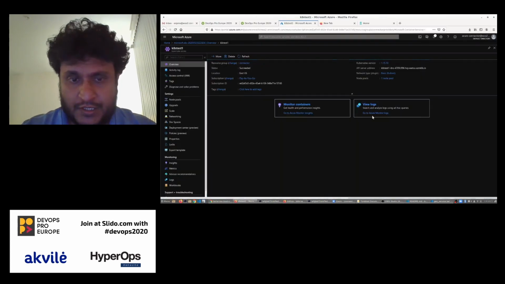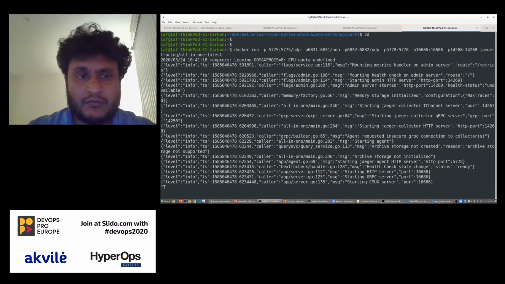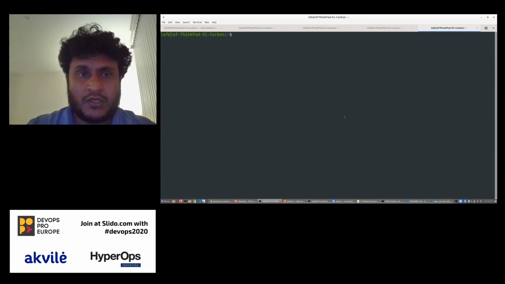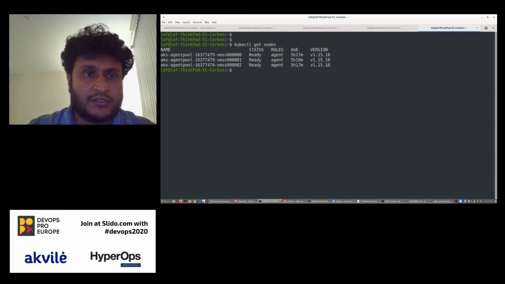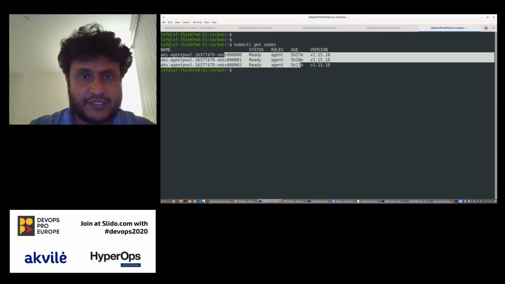My kubectl is already pointed to the Azure cluster, so you can see here.